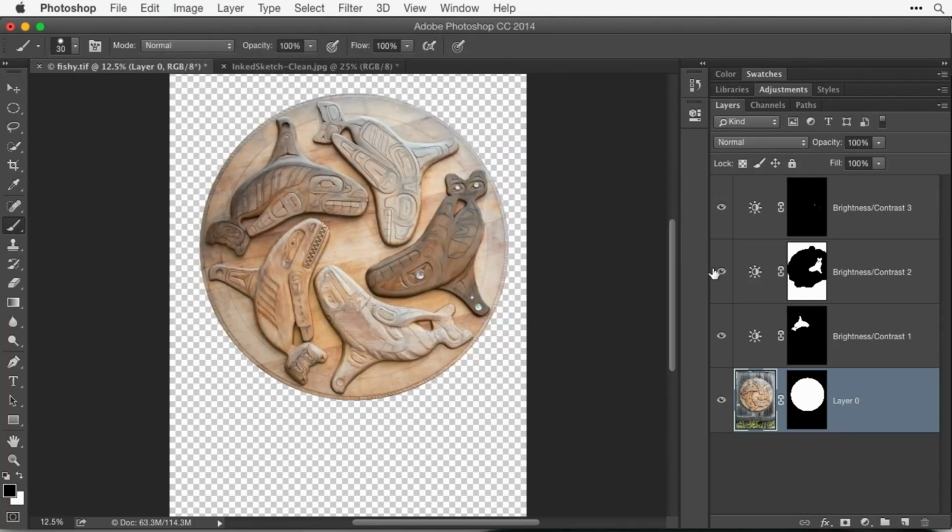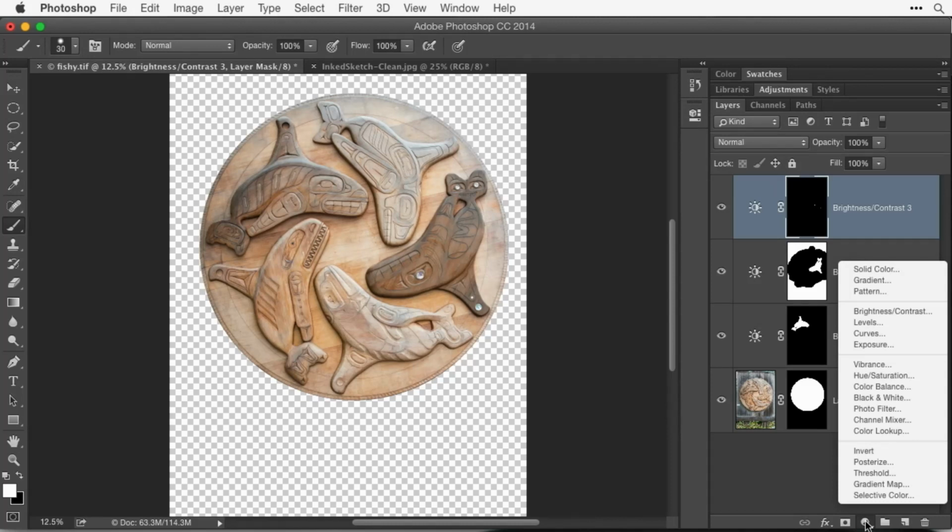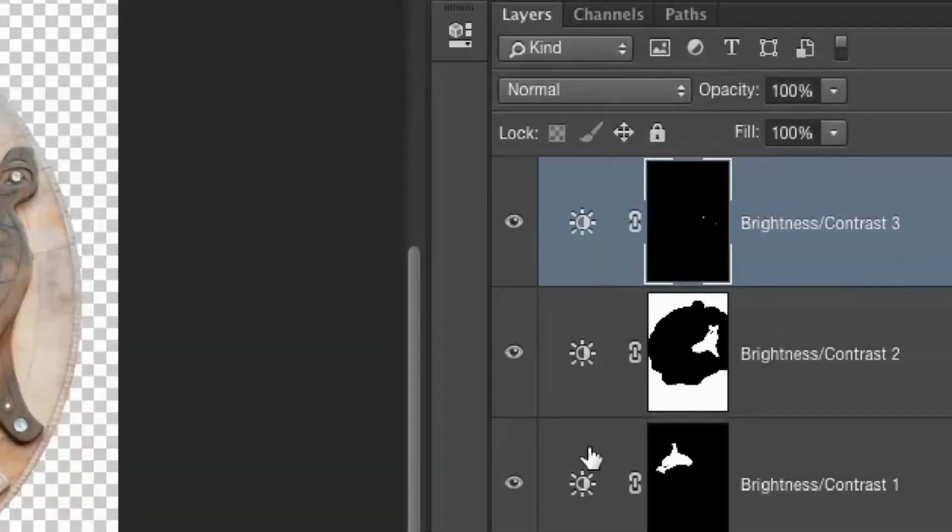And I try to, as much as I can, instead go to the menu at the bottom of my Layers panel and choose from here. Because those are ones I can throw away later on if I decide it wasn't a good adjustment. I can modify the mask later. I can even change the adjustments. If you go to any one of these adjustment layers, and you see the icon on the left, that icon will be different depending on what kind of adjustment you apply. So if you apply an adjustment called levels, this will look more like a bar chart, like the histogram. If you apply one called curves, it'll look like a curve, and so on.